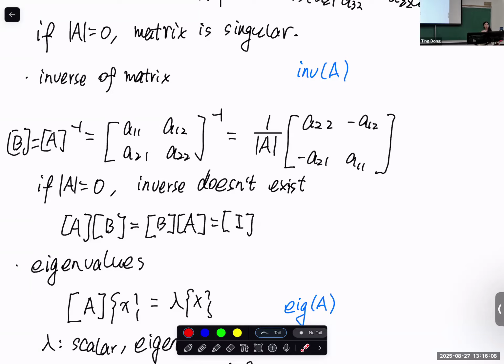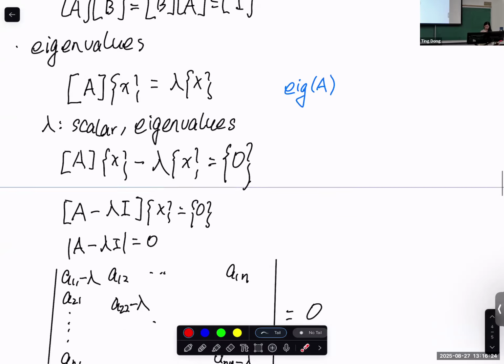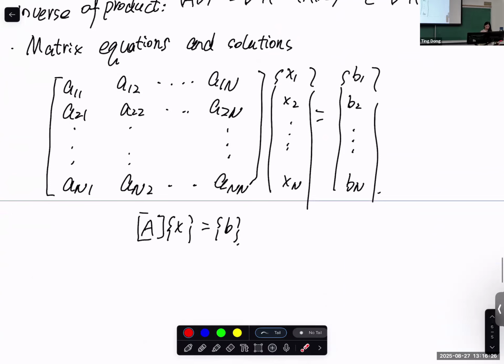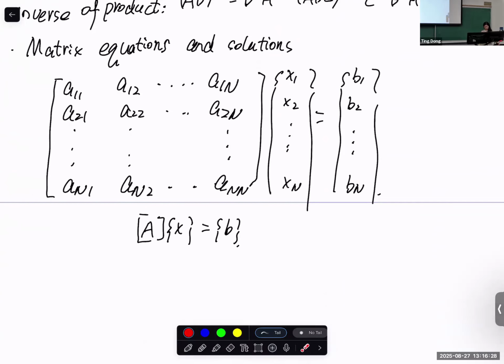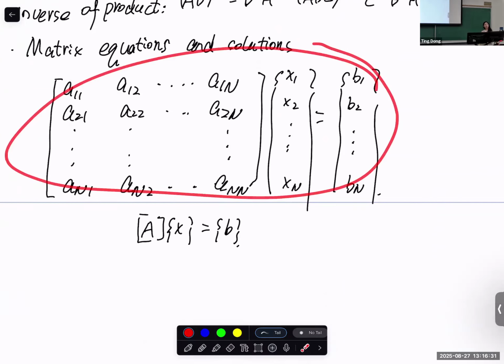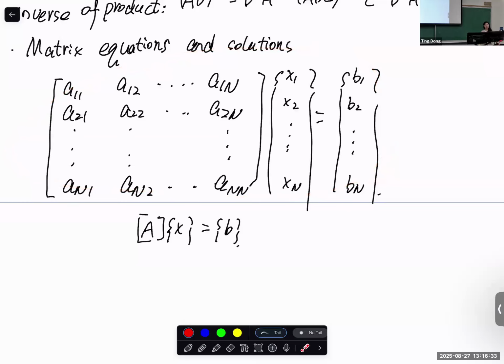Actually, for FEA, all the element matrices, and after assembly all of them, are singular matrices, and we need to do something to remove the singularities to solve it. We'll talk about it later, but you need to know that when you see a matrix equation like this, it doesn't mean that we can always solve it. The only way we can solve this is if the matrix is not singular.